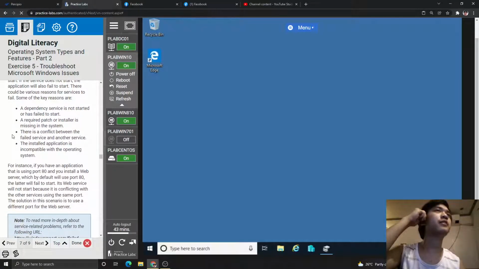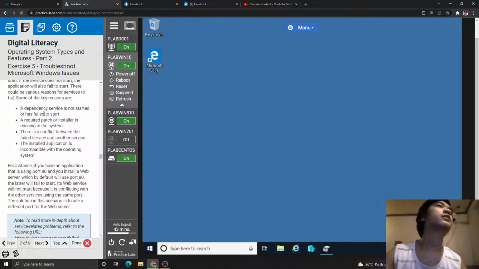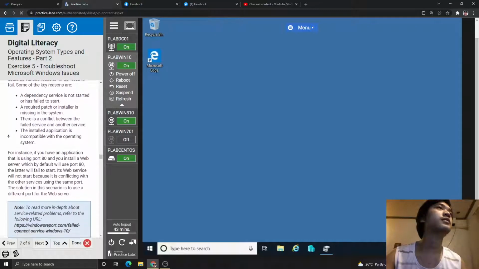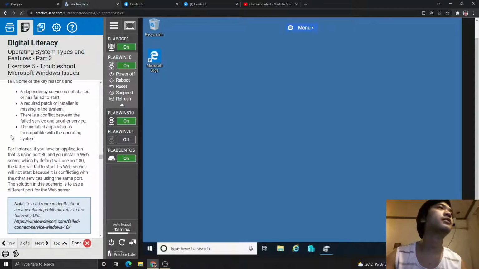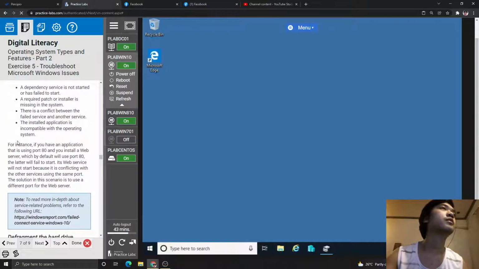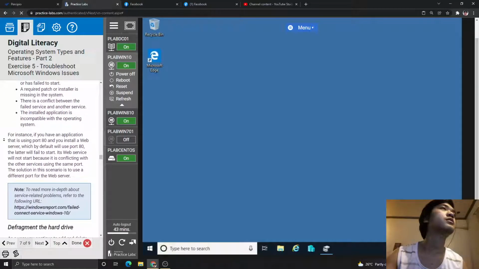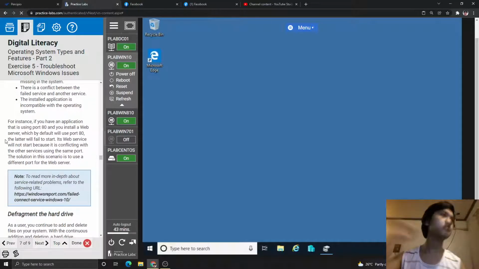There could be various reasons for services failing. Some of the key reasons are: a dependency service is not started or has failed to start; a required patch or installer is missing in the system; there is a conflict between the failed service and another service; or the installed application is incompatible with the operating system.